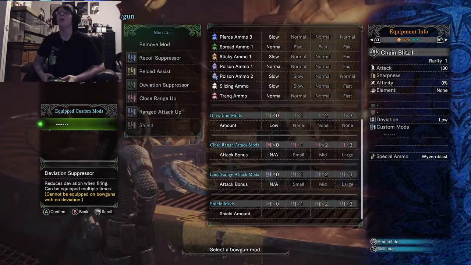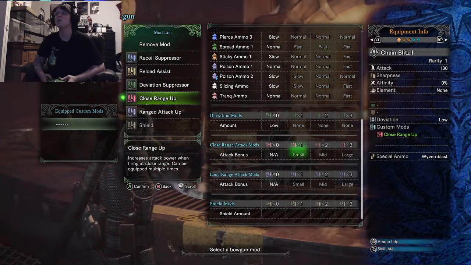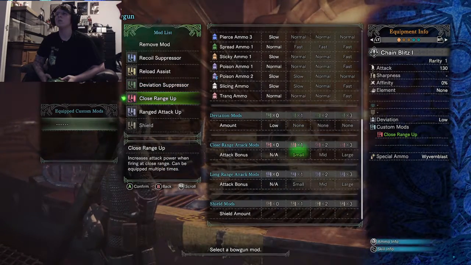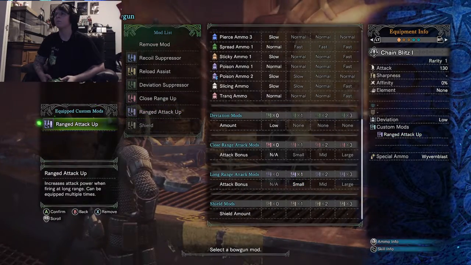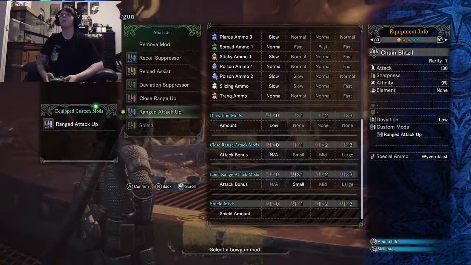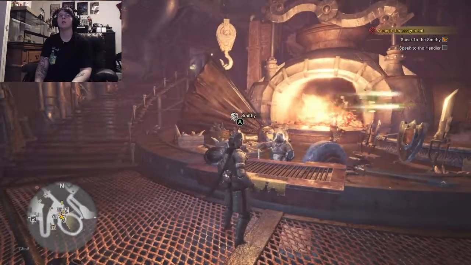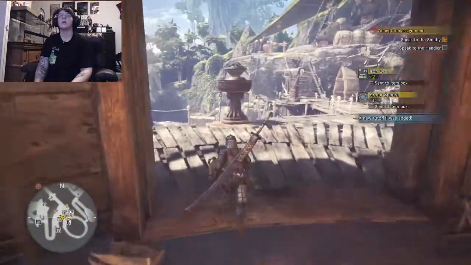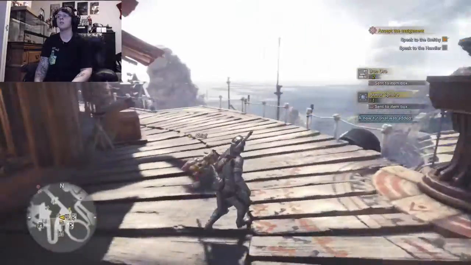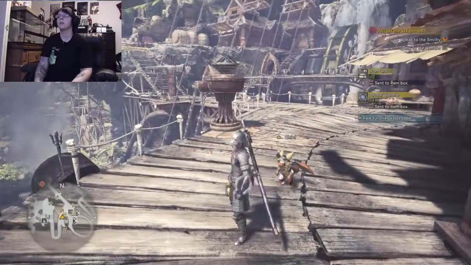Okay, so I only can get one of them. Which one do I want out of all of these? We'll do long range. That makes more sense to me. Okay, so we're gonna back out of this and then, awesome, speak to the handler. I wonder where the handler's at. Okay, I'm going this way. I see him on my map.